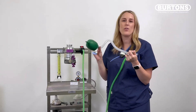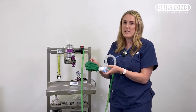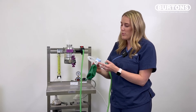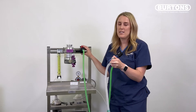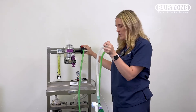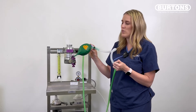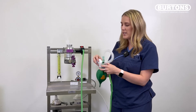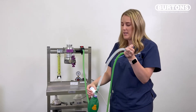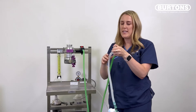You can see it's a nice taut pressure — that's telling us there are no leaks in the system. If you press the reservoir bag hard enough it will actually empty, but some people mistake this for a leak. It's actually a safety feature of the APL valve on a T-piece: it opens between 28 to 35 centimetres of water. So just fill up the bag and make sure it holds pressure. If there is a leak, the bag will start to fall down and won't stay taut. It's really important after finishing this test to open the APL valve again so it's not closed when you connect the T-piece to your patient. I always like to press the button one more time to make sure it's definitely open, and now it's ready for use.